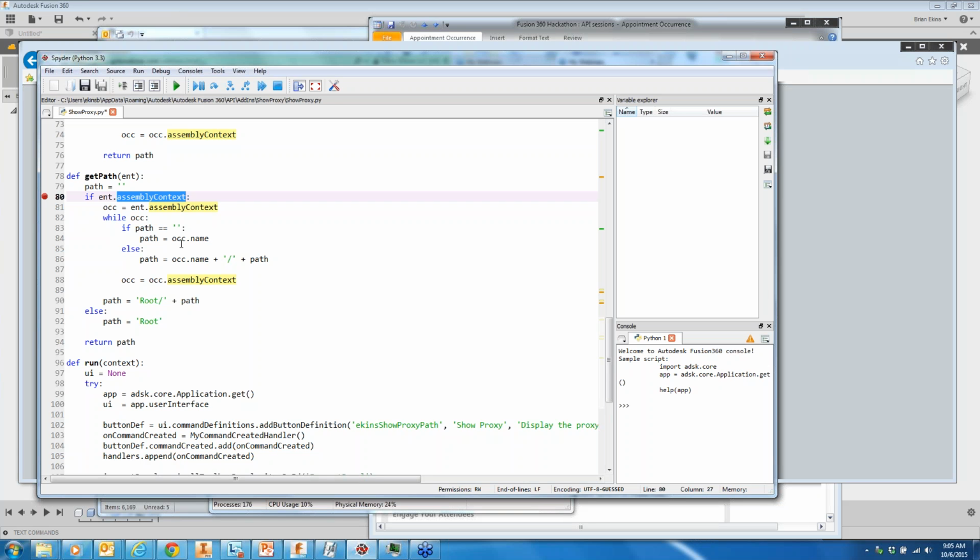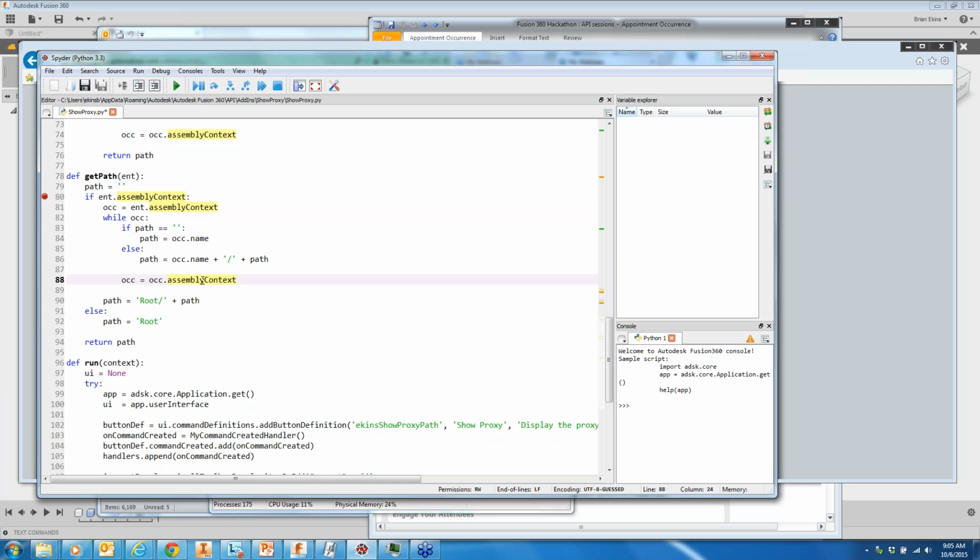If there already is a path, then I add the slash and the name to what I currently have. So it gets the name of the occurrence and uses that as the path, and it does that in a while loop. Then I get the assembly context again. So we're starting at the bottom and looking up the tree.